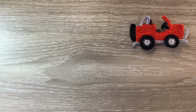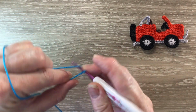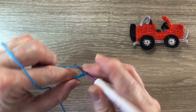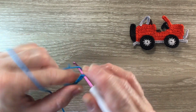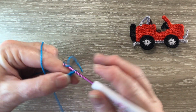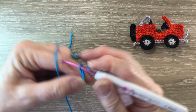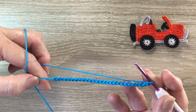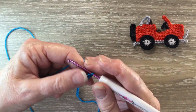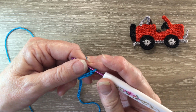Now I'm starting on the body. I've got my main colour, the 146, the Vivid Blue, and I start with 27 chain. For row 1, I miss the first chain and work 1 single crochet into each stitch to the end. I'll have 26 stitches. A single crochet is a double crochet using UK terms.